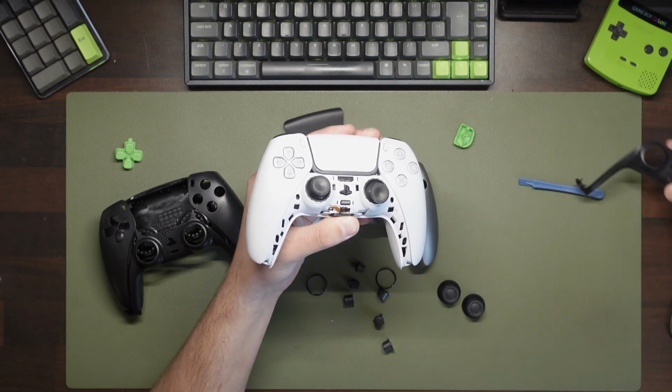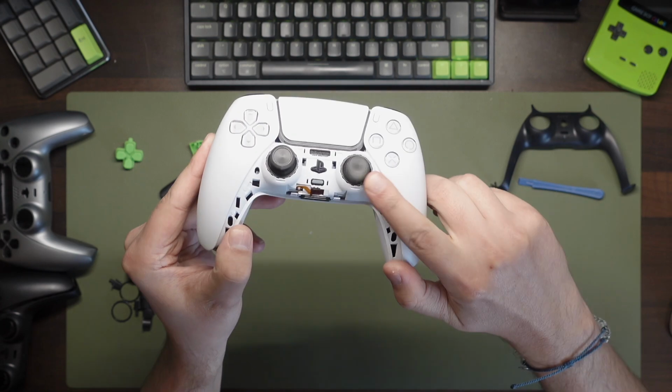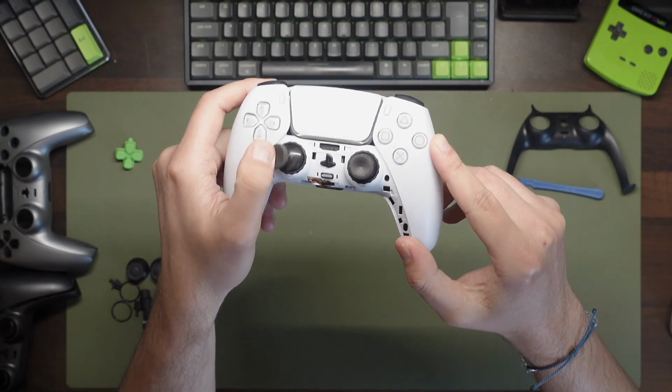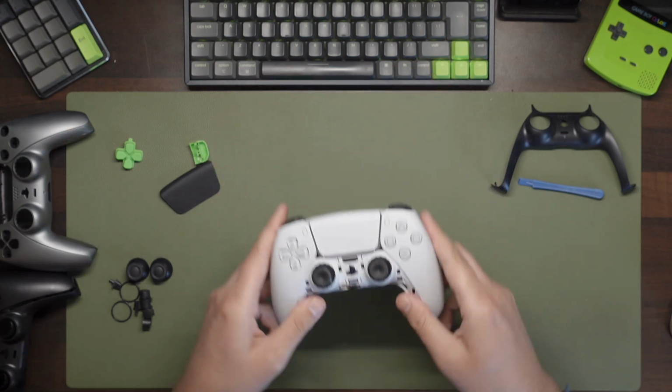Eagle-eyed people here will notice there's actually a set of Xbox thumbsticks here. That's from an earlier experiment. With the old DualShock controller, you could replace the thumbsticks to Xbox ones without any modification. I can confirm that this is not the case on the DualSense. They appear to be a fraction too tight.